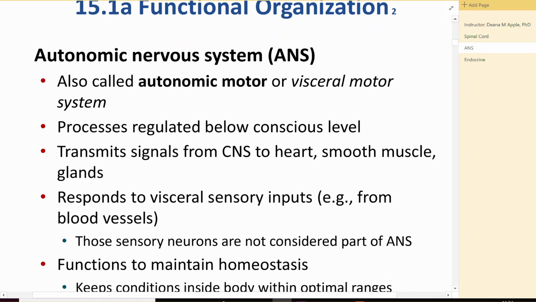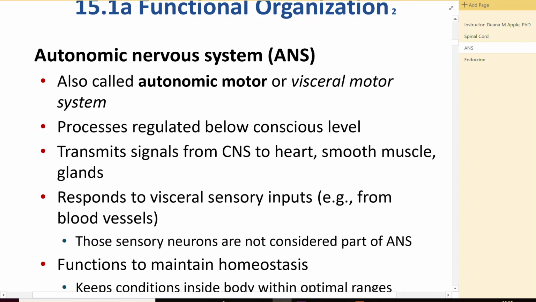Okay, so for the autonomic or visceral nervous system, this happens below our conscious control. We don't have direct conscious influence over these things that are happening. That's a good thing because a lot of these things help us to maintain what? Homeostasis. Homeostasis is how we stay alive. We're constantly fighting our bodies to maintain homeostasis because our bodies are constantly trying to get out of them. Autonomic nervous system is what helps keep us in homeostasis.